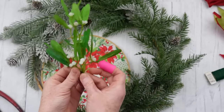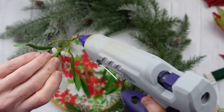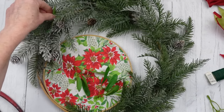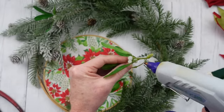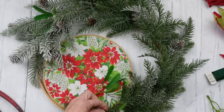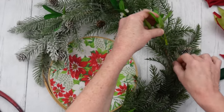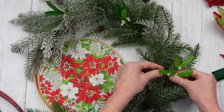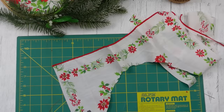I have a piece of mistletoe and I am going to pull this off of its little plastic piece and add it here and there. There's mistletoe in that pretty little napkin. There's also holly, but can you believe with all that I have thrifted, I have never thrifted a piece of holly. No holly and no holly berries. And I definitely need to get some. But you know, it's almost clearance time. We'll be getting all this stuff after the holidays.